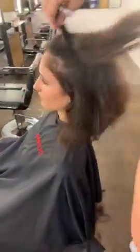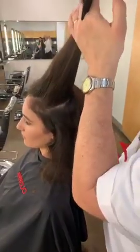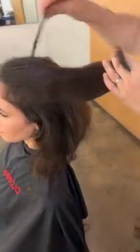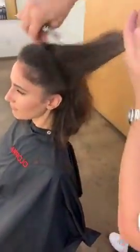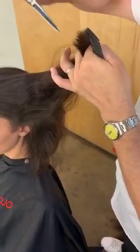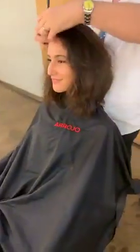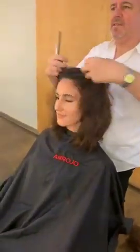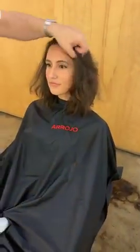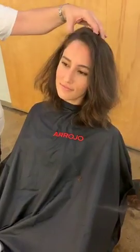It needs to be able to have kind of like movement to it. Kind of the general shape's in. Going to be a lot of refining and then product. See, I'm going in quite deep with the scissor now. Right, so now we're getting that idea. This is good here. So we're going to just knock out the corner a little bit right here. It'll just add a little bit more texture.